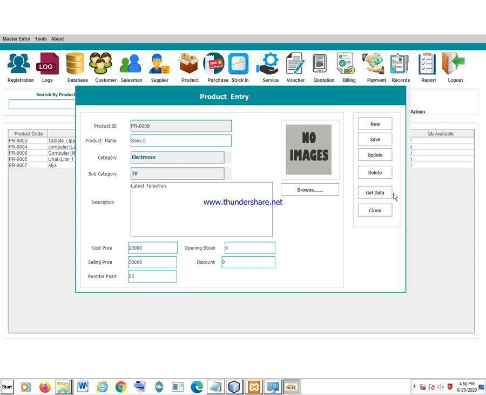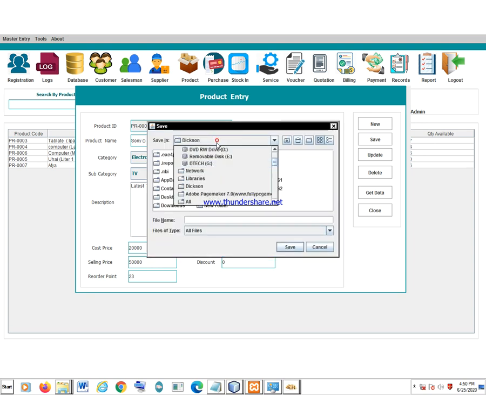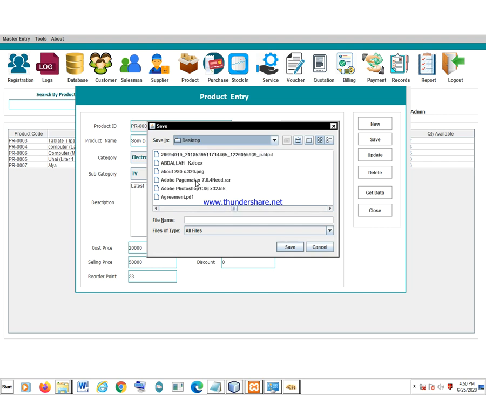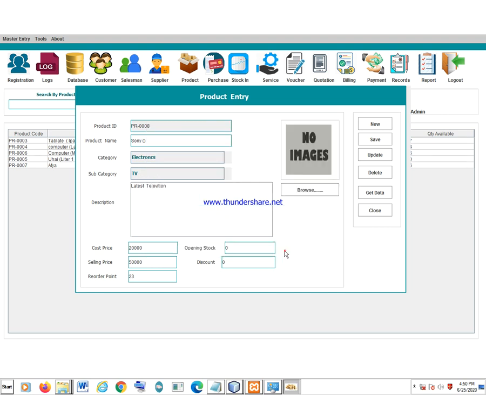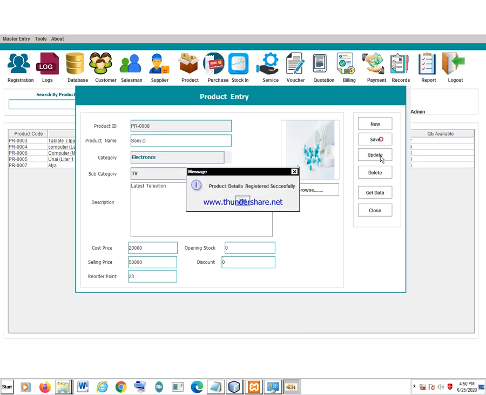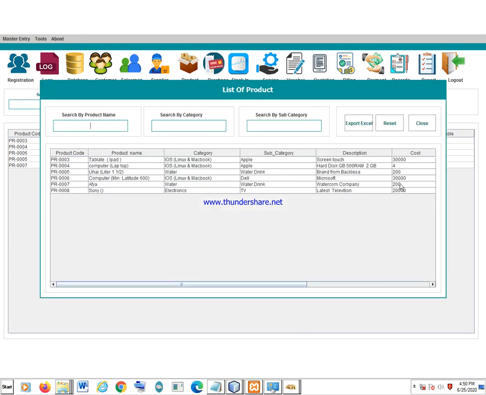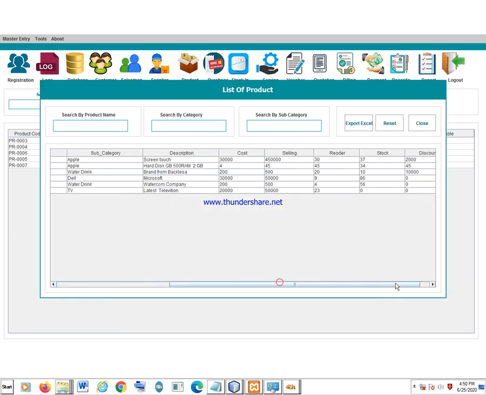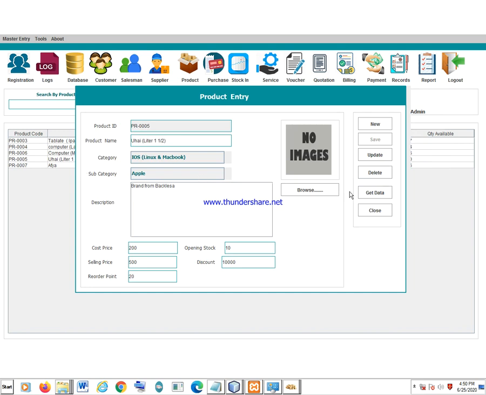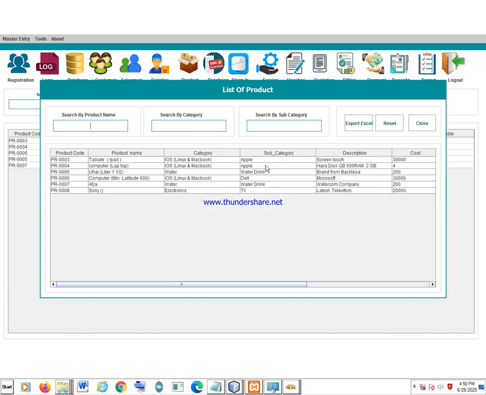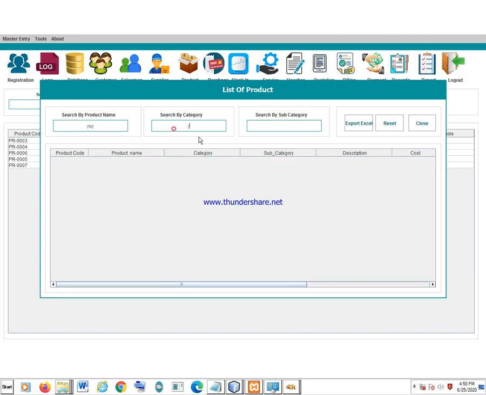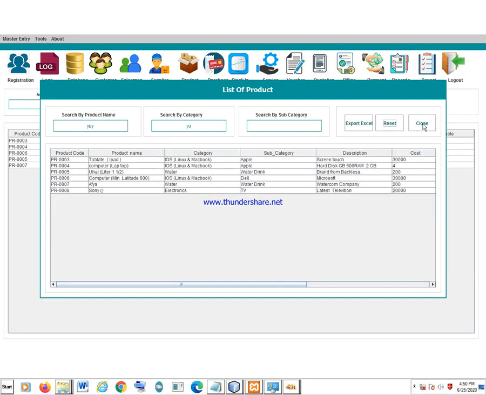And I don't want to fetch an image here. I may come here and save the information. Okay, now let me pick an image here, maybe the image of my son, my son's machine. Let me take this one. This is an image of my son. I have to save the product, saved successfully, and maybe I may take the product already registered here, and I can edit, can delete, I can do anything I want to do. You can pick another product, and I can restart or reset the product.